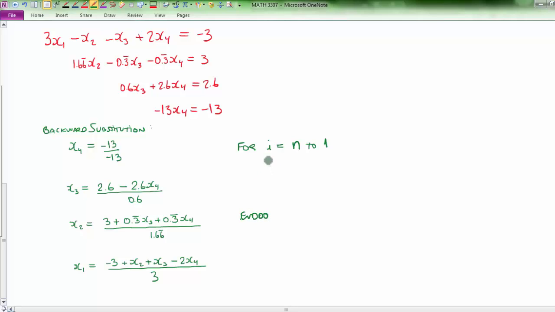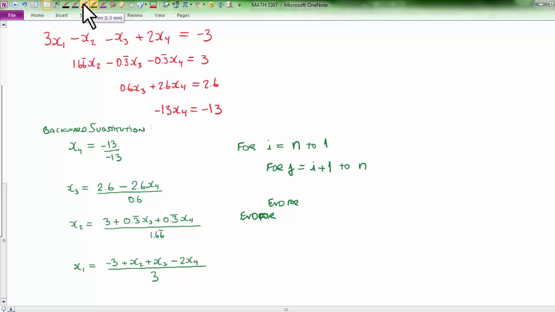Okay, what do we do? Well, at each one we have to have a loop, let's put j, that goes from i plus 1, the index that you are at plus 1. So if we're at x1, we need to go from 2 to 4. So it has to be i plus 1 to n.